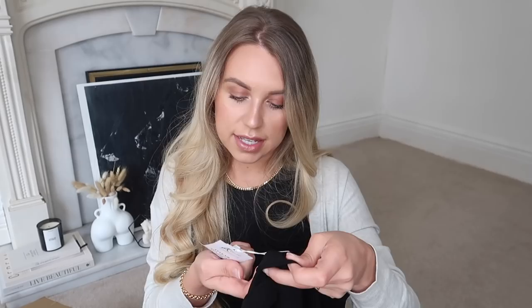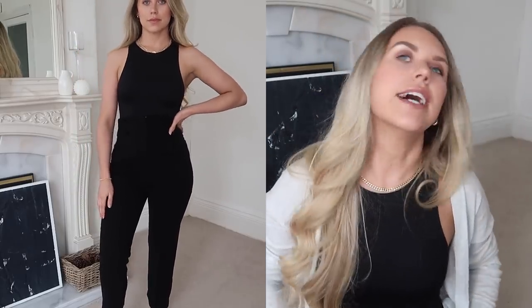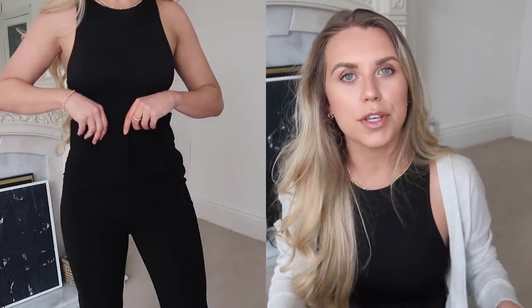I got myself a pair of high-waisted tailored black trousers — these are in a medium, UK 10. I love a high waist on a pant. Something about a black high-waist tailored pant that just looks so smart, and it can be comfy at the same time. You can wear a little body, crop, or bralette with a blazer thrown over your shoulders for an evening look with heels, or equally dress it down with a t-shirt.